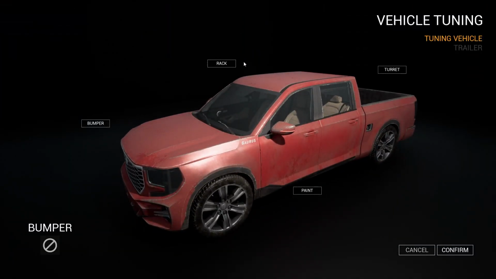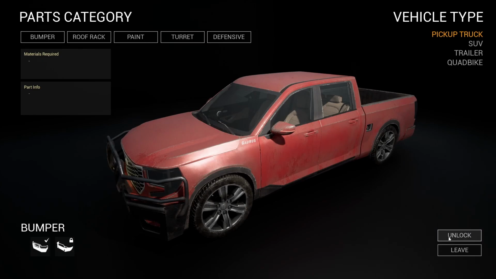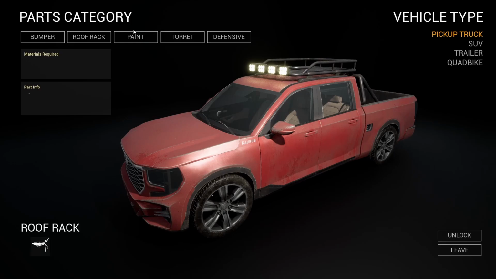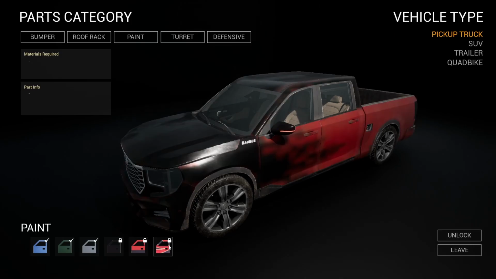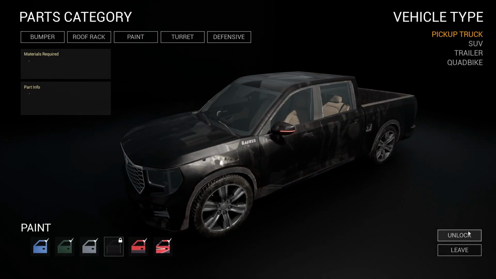Right, which way around do we do this again? Right, cancel that. Oh yeah, we have to come to here first. So, let's unlock. Now, these, at the moment, are free. That won't always be the case. You will need materials to actually do this. So, we're going to unlock everything, because we can. I mean, I'm probably going to only use that one. And I'll show you the vehicle modification.